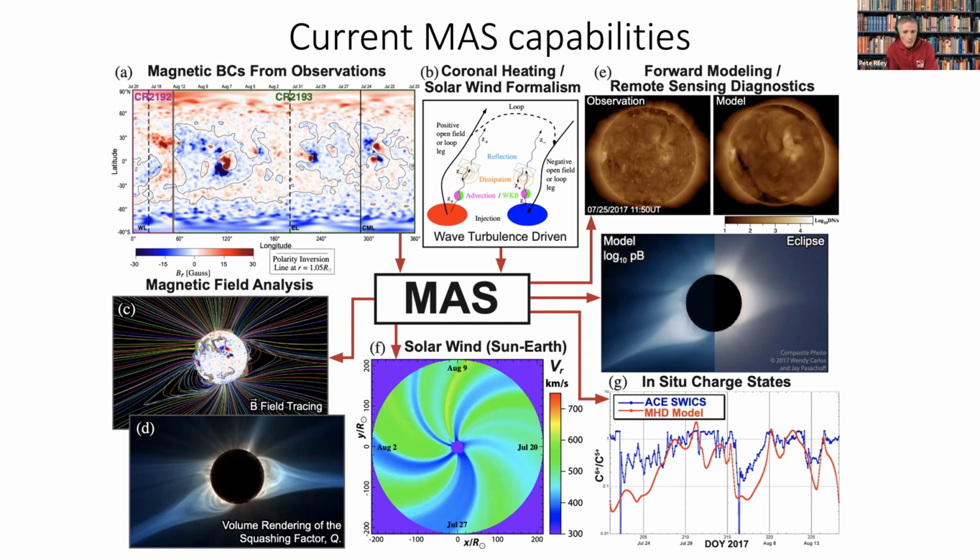We can also do slices in various planes, depending on whether or not we're looking at the corona or the heliosphere. Different emphasis can be made on the type of structures that we're looking at, such as the solar wind, the Parker spiral that you can see in the bottom center. And we can also create products that you can't actually measure directly from the data, such as magnetic field lines. We can draw those in various planes, and in terms of being able to do a topological analysis, that's a very, very robust way for us to do that. We can also calculate some more complicated parameters like the squashing factor that you can see in the bottom left-hand corner.